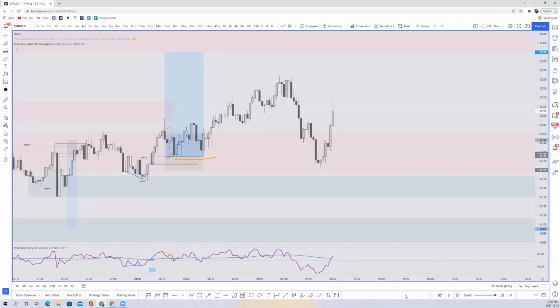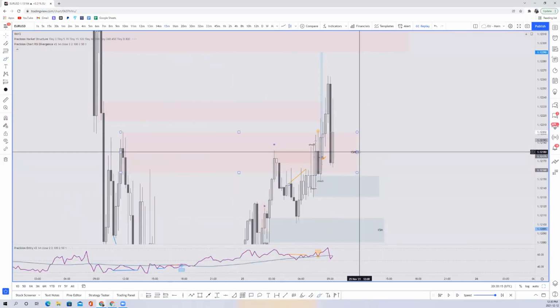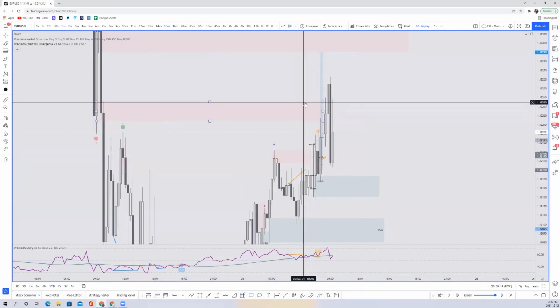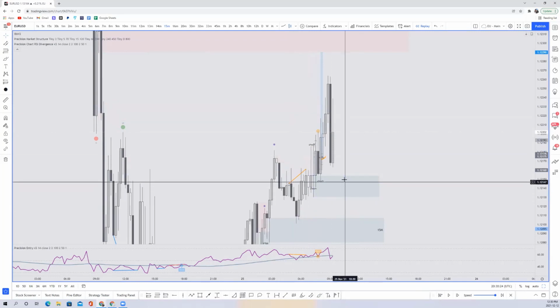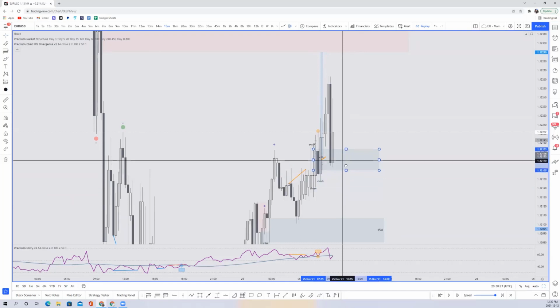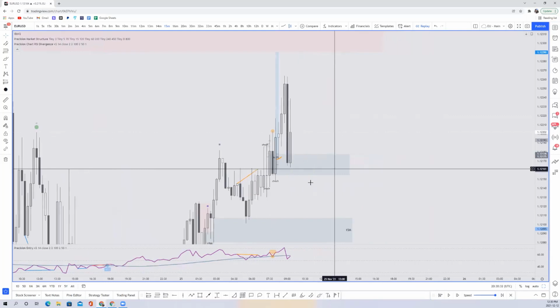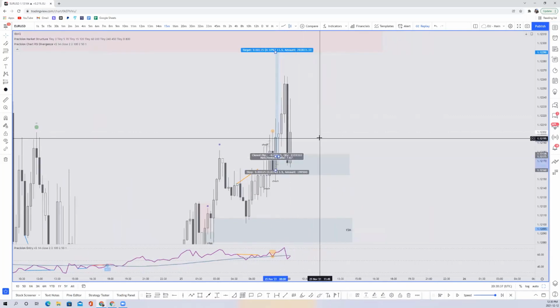And that's totally fine. So let's just go to 15 here and let's get rid of these zones. They're no longer relevant. They've all been broken. This candle body closes on top of them. Now what we have here is a new demand zone that hasn't been mitigated. So now that we mitigated this demand zone, myself, I would look for another chalk and flip.